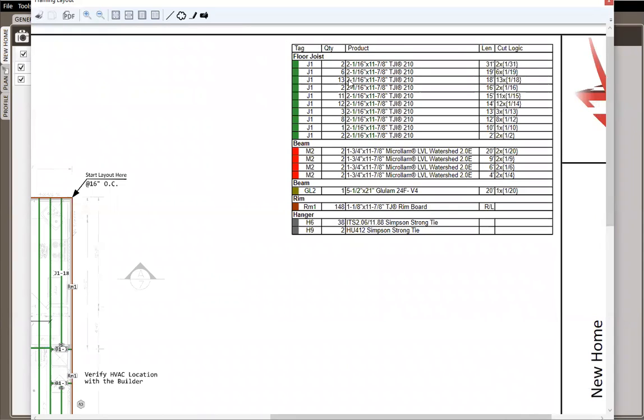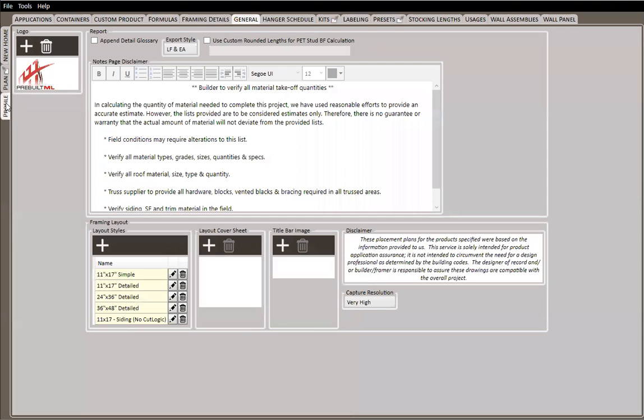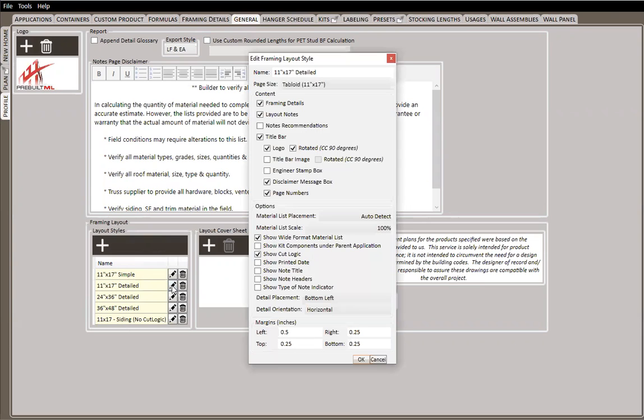But if you're finding that maybe you have a large quantity that needs to get larger and you need more space to visually see it, or if your tag names are starting to get long and you're using a lot of long prefixes and you need extra space for that to show, then that also might be a helpful reason for you to use the wide format. Again, just so you know where that is, that's over in the profile tab, general tab over here, and then the layout styles. If you choose to edit, then down here would be the show wide format. And then here are these options that you can uncheck for the notes if you're interested in those.